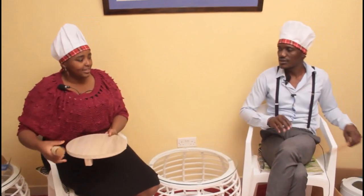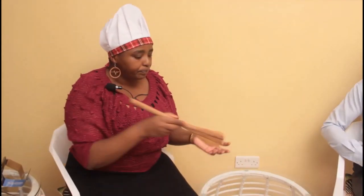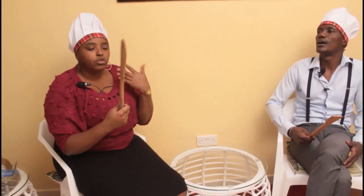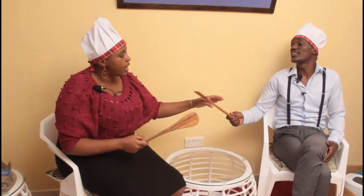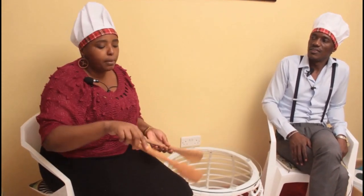Okay. Now this one. Chapati, do you think it's useful? Eh, this one is good. You can also use this one, you can also use the plastic one. The plastic one, but mashed potatoes, they prefer the plastic one.